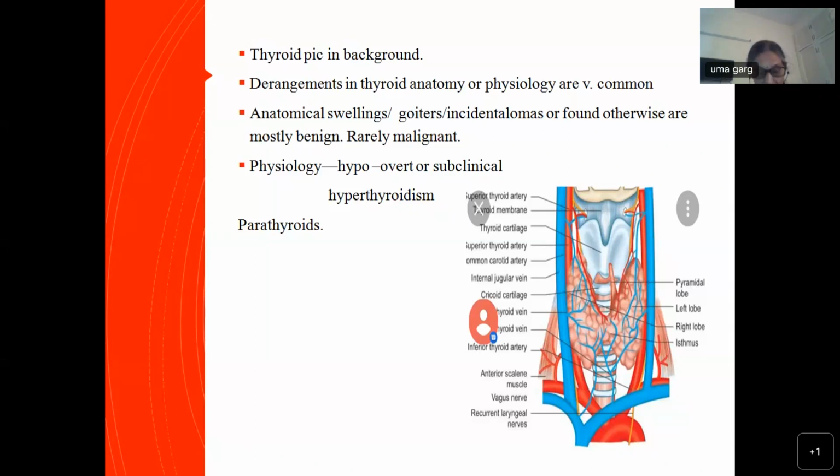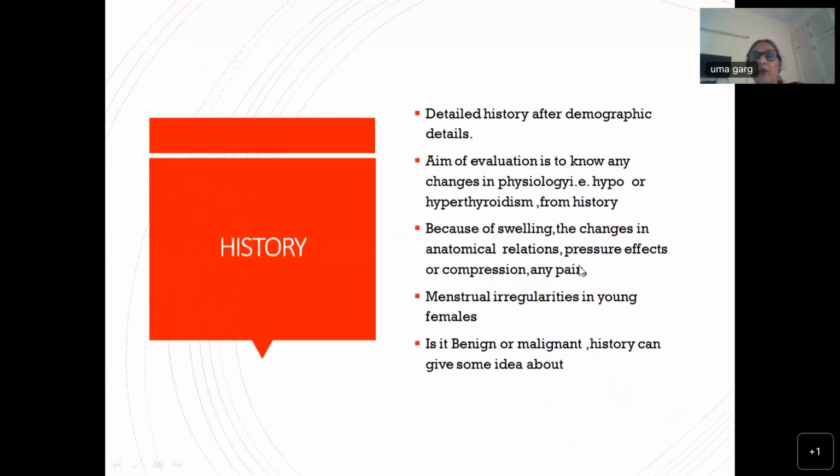So you know thyroid is an important endocrine gland, and you can see a thyroid picture in the background. It is just there to show you the relations of the thyroid gland, where it is situated, the upper extent on the oblique line of thyroid cartilage. This is the pyramidal lobe. These are the right and left lobes, isthmus, relationship with the carotid sheath, relationship with the trachea, from where it starts, and both the lobes, the relation with the vessels, because everything is important.